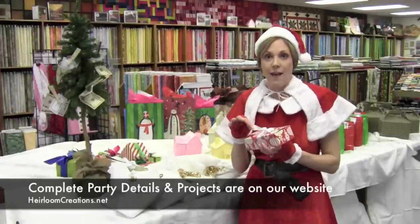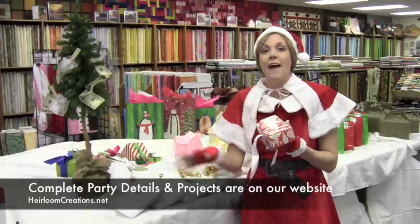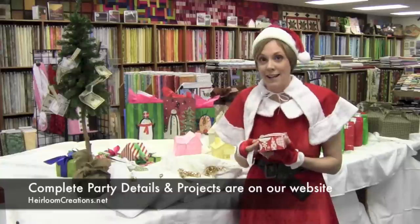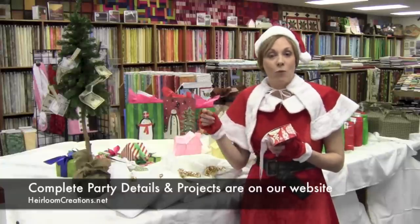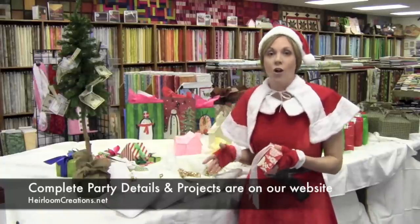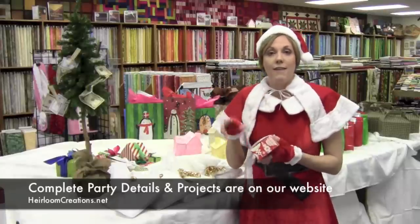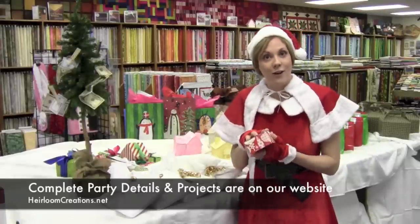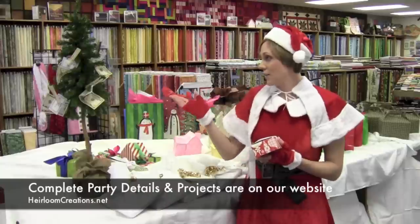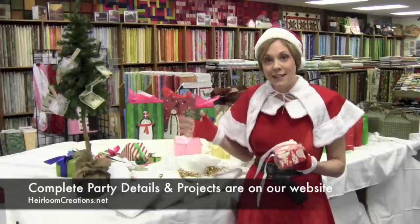These gifts are going to be wrapped in such a way that you'd be easily able to peek inside, look at the item, remember what it is, and then be able to give it to a teacher, friend, or family. When everybody gets here, they're going to put all their gifts on the table and then we will go around and pick. After we pick, we're going to have a little show and tell where each person shows the item that they made for everybody else. We're also doing a $10 donation to our charity, Project Linus — everybody's bringing a $10 bill to add to our tree.